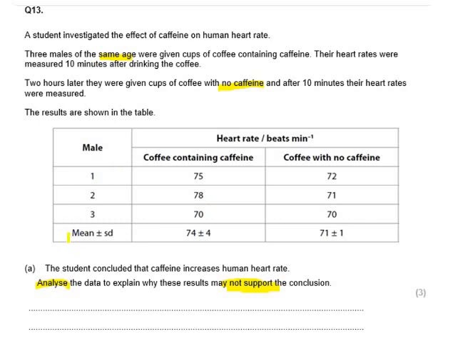We've been given the mean heart rates with the standard deviation. Most people ignored this. They did not say anything about the standard deviation. So if we look here, the range of heart beats here, or the standard deviation, is between 70 and 78, whereas for this one is 70 to 72. And those overlap. So that means actually there doesn't seem to be a difference between drinking coffee with caffeine and drinking coffee with no caffeine.